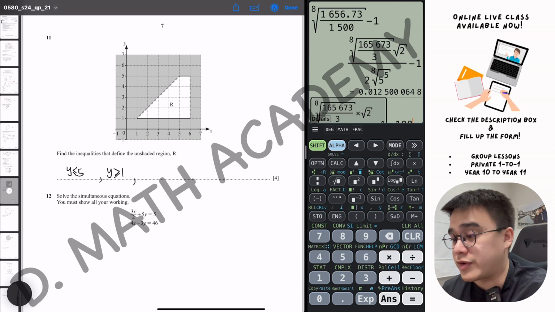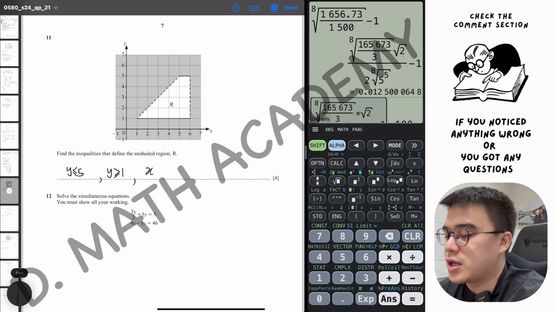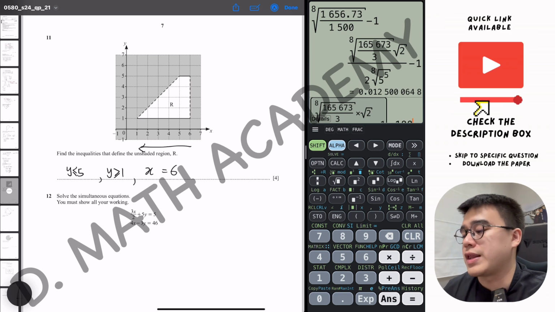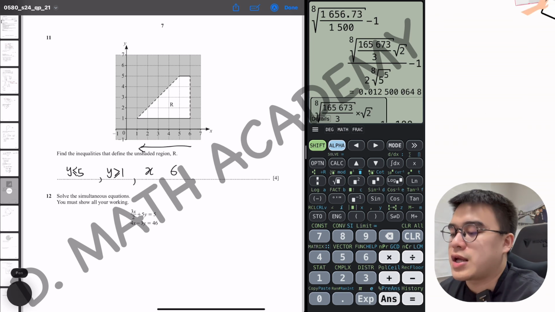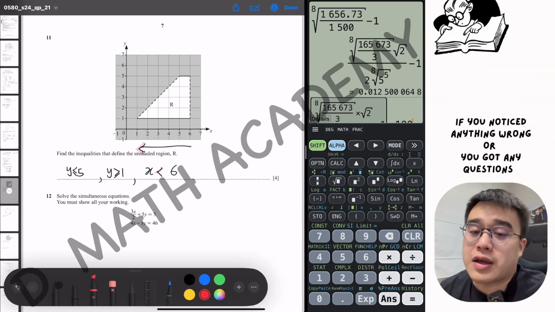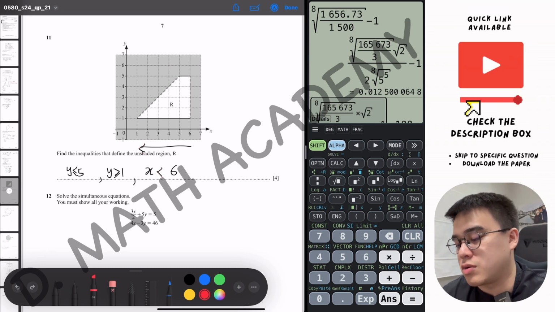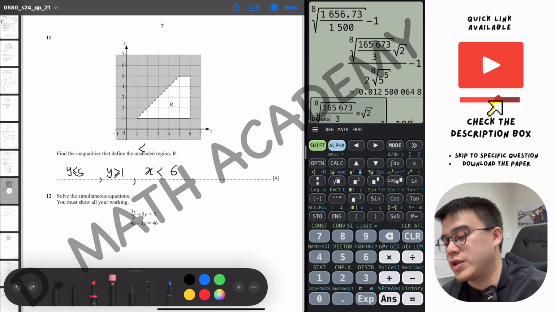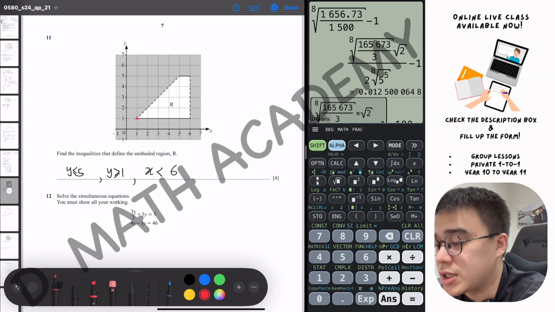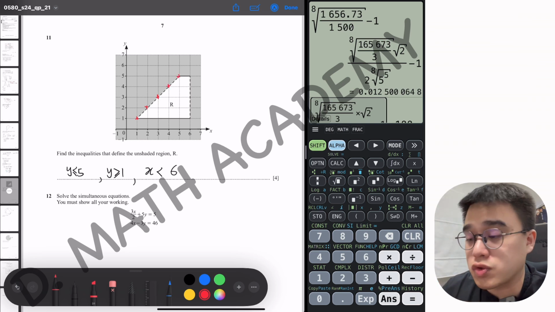So we have two more lines to find. I will find the easiest one first here, which is this one where my x is clearly 6. Okay, due to the nature that it was a dotted line and it was pointing towards my left hand side, the inequality that I use is less than. And if you notice, the trick I've been doing now is that I use the arrow to remind myself where my answer should be. Okay, so now that we have the answer, I can remove this and we come down to the last part where I pay attention and notice another detail, which is basically my x is equivalent to y, because when x is 1, y is also 1.